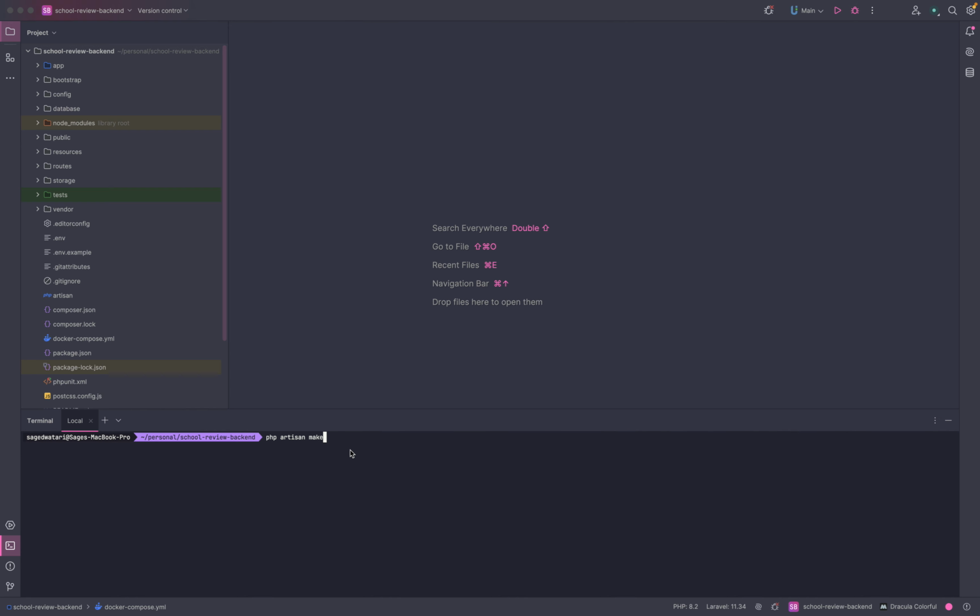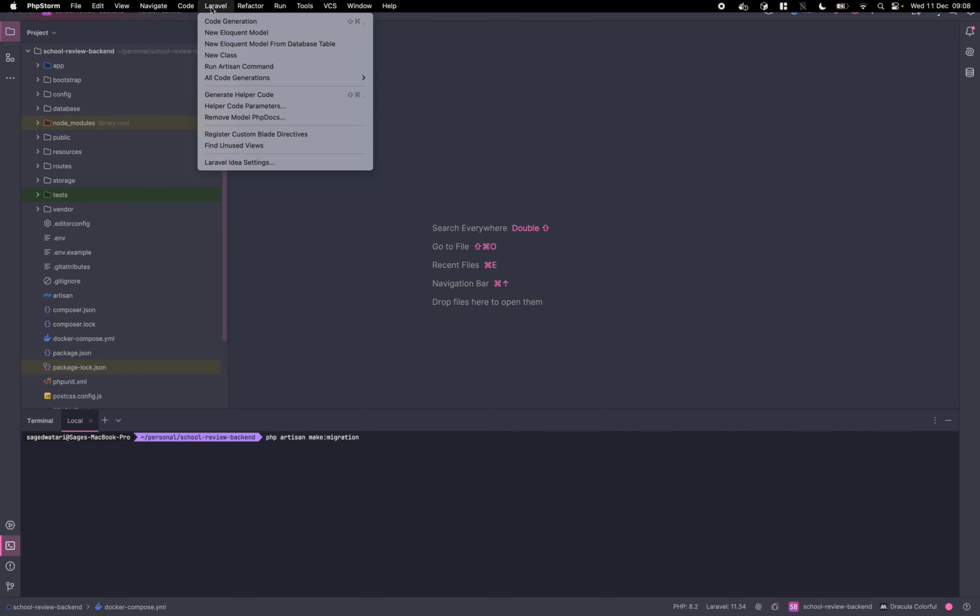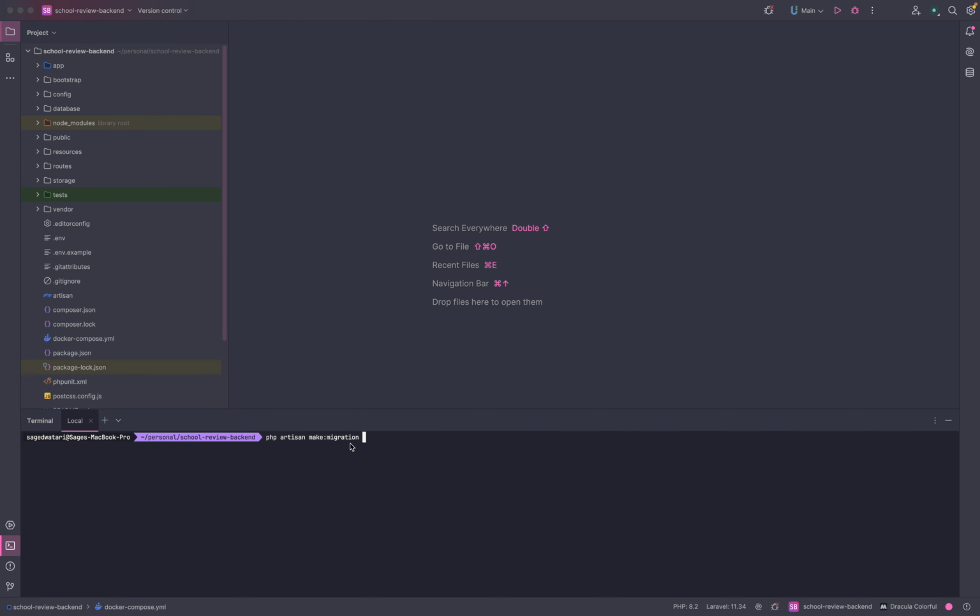So the command, since we're using the shell, but now let's use the PHP command, php artisan make migration. I do have something that can help me do this very quickly, but I want to write this so that it's easier for people to understand and learn from. So make a migration, say create. The standard for migrations is to use underscores between every word. So that would be snake case. So create regions table.